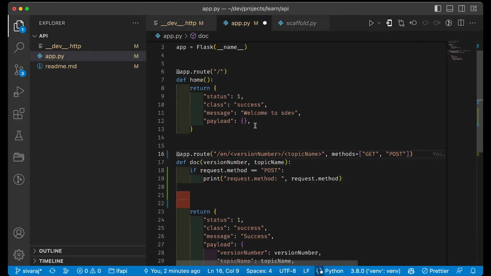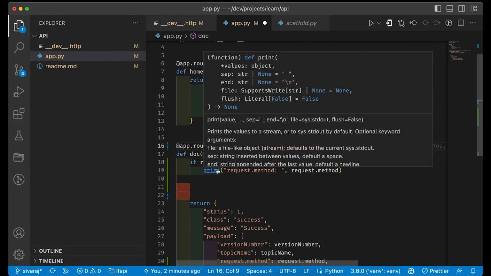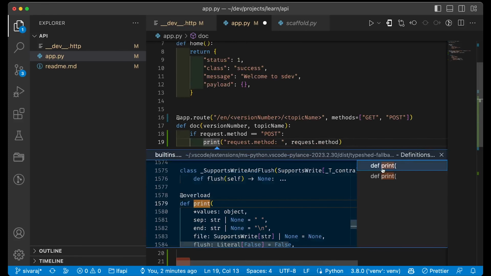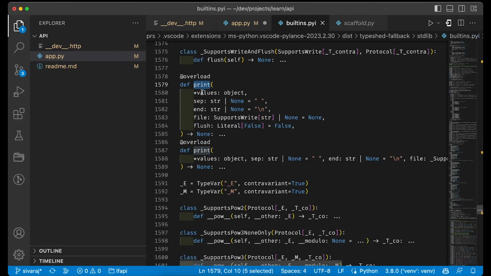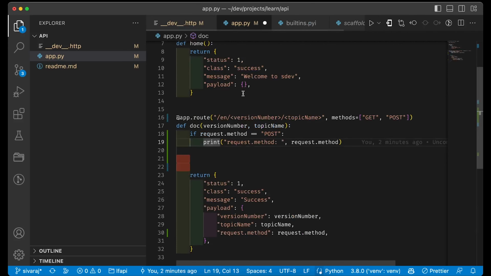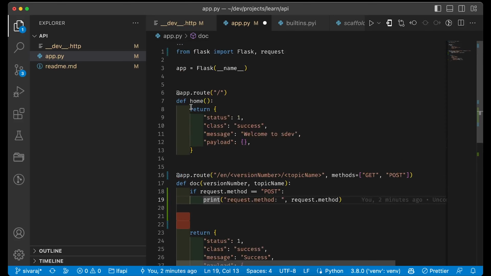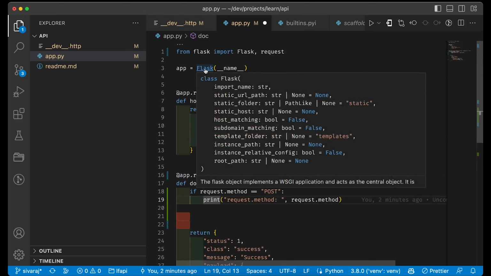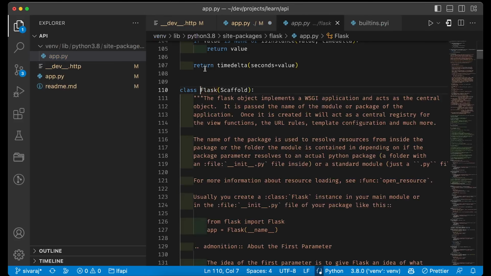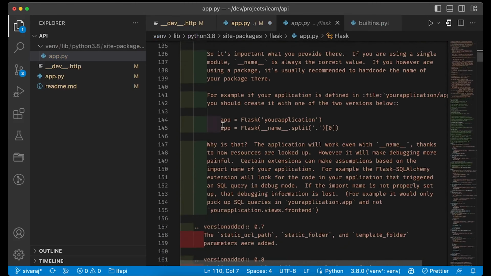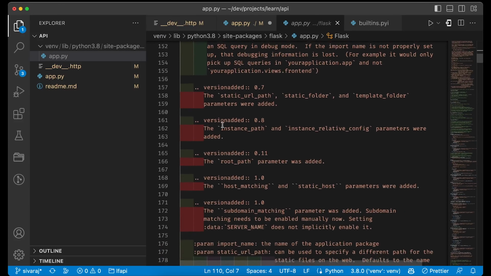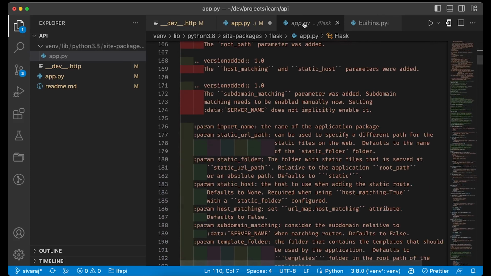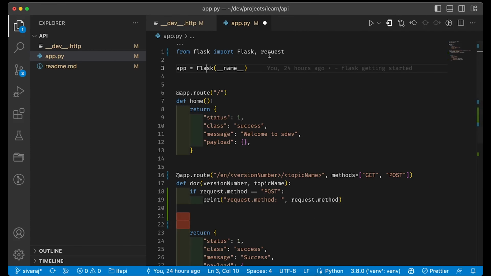Even for any other case, let's say you want to know about print, you can go here. We are passing it values, and then it will do some stuff. Basically, most of the time you will have the documentation. If you are in Flask and you control click, then it will explain what configurations can be passed. Okay, we will go back to the topic.